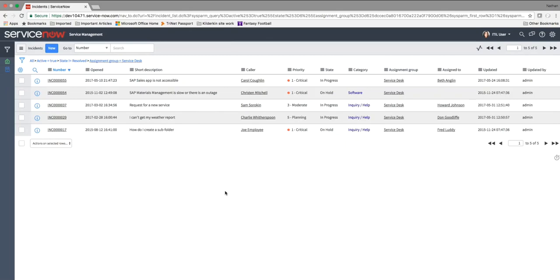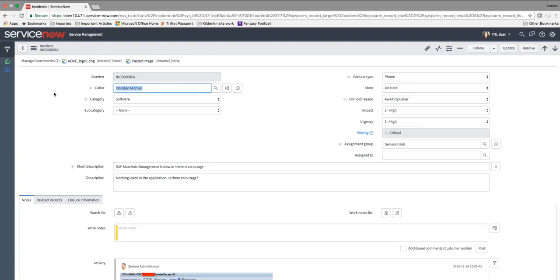Now let's go work an incident. As we can see, there's an unassigned one here at the top of the list for the service desk for SAP Materials Management. Well, we probably should get that assigned to someone, maybe ourselves, and work the incident. By clicking on the number or the blue eye icon in the list view, it's going to take us to that incident. Now we are here in the incident that we need to start working on. The incident form may look different based on how your company has rolled out ServiceNow. But for today, this is how it should look day one if they have made no major changes.